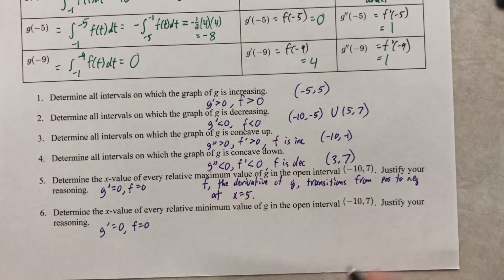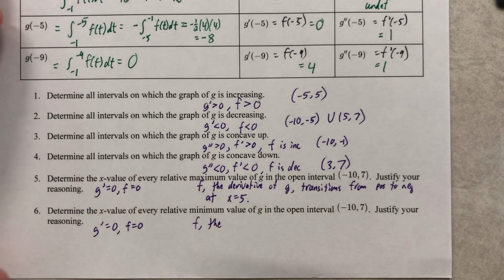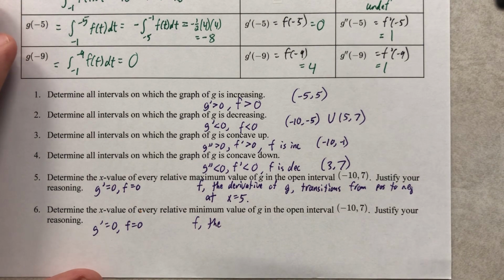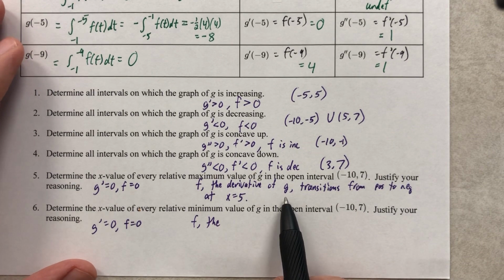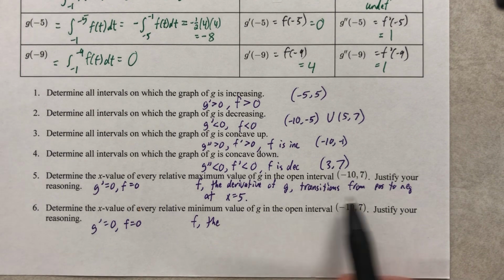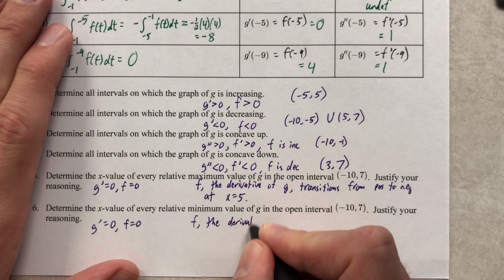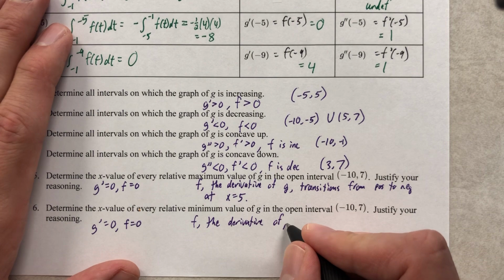Similarly, same idea. I'm going to write the exact same thing, almost word for word. F, the derivative of g, and you're like, well, I'm writing the same thing over, because it's a good idea to get in the habit of wording these things and knowing what they're asking about. The people that grade this, if it was a free response question, would need to know that you know that f is the derivative of g, and you found a maximum because that graph of the derivative changed from positive to negative.